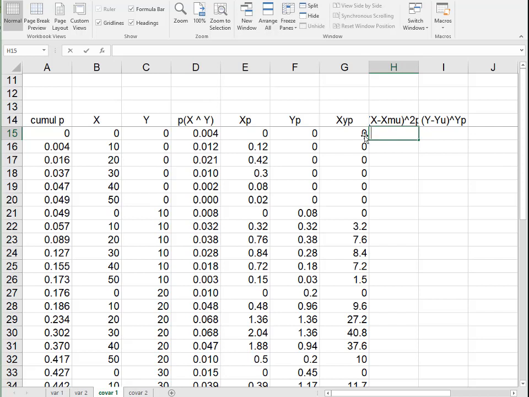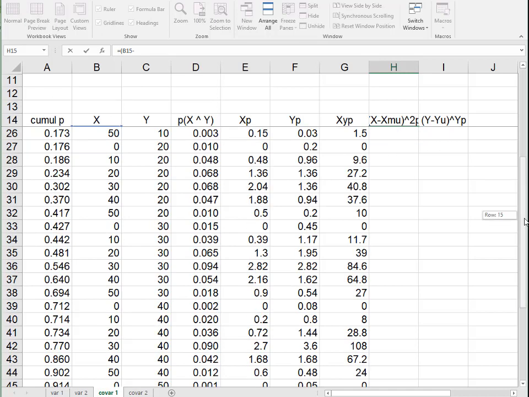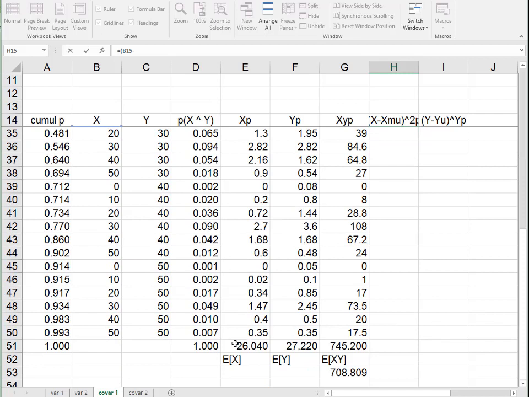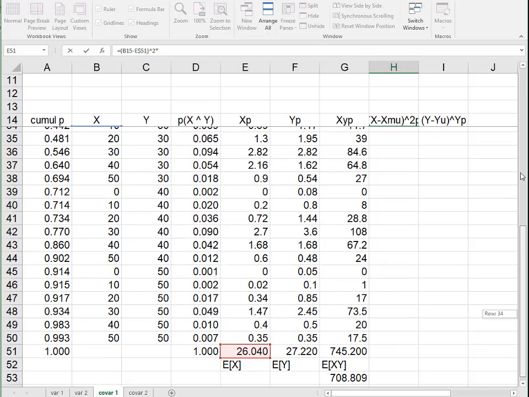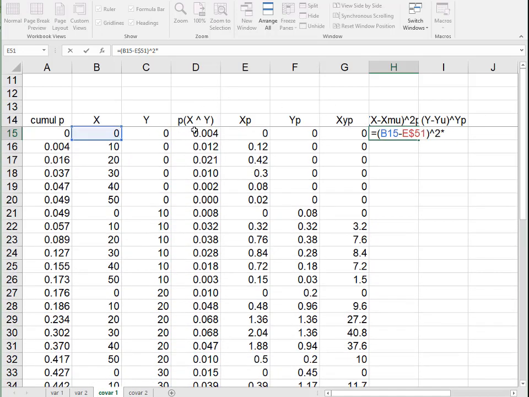So we want the value of x, subtract the expected value of x, which is at the bottom. I'm just going to freeze the row number on that. And then raise that to the power 2, and then multiply it by the probability, which is somewhere over here.